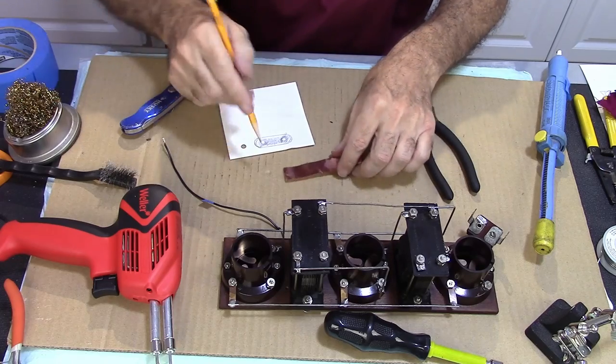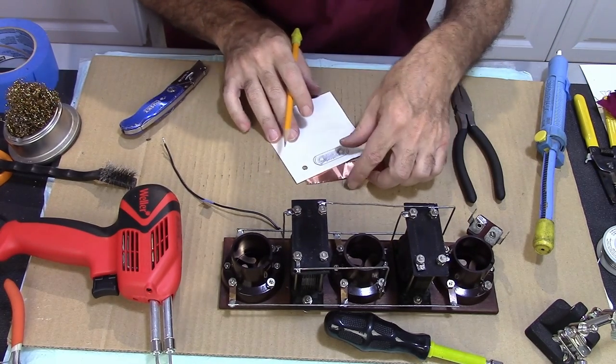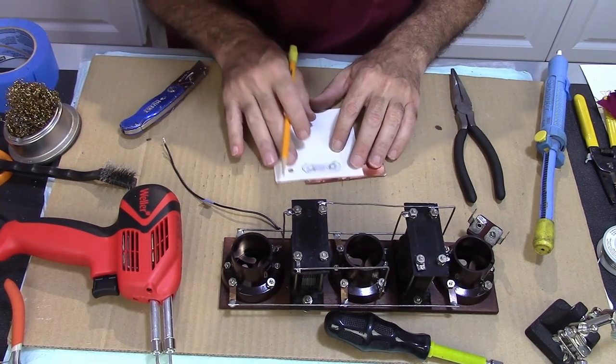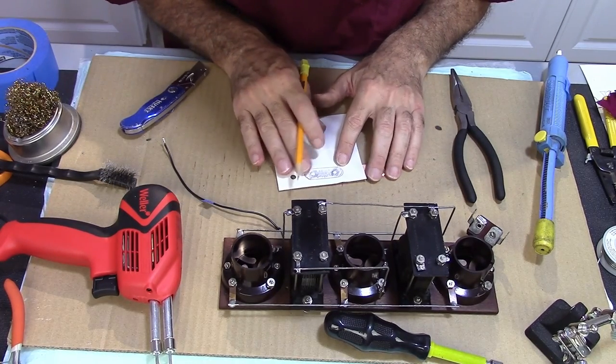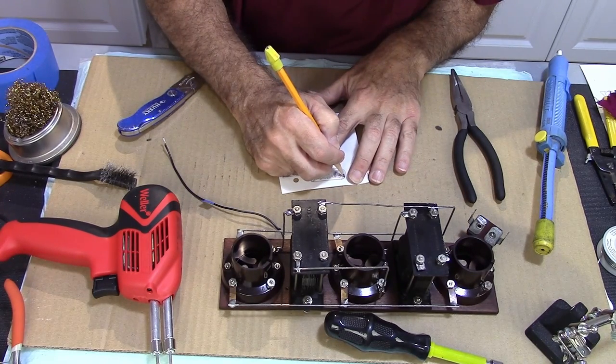All right, so for my A plus B minus, I need to have a little jumper between two terminals on the back. So what I did is I traced out where the terminals are going to go, and I'm going to go ahead and make one out of copper. Should take a few minutes.